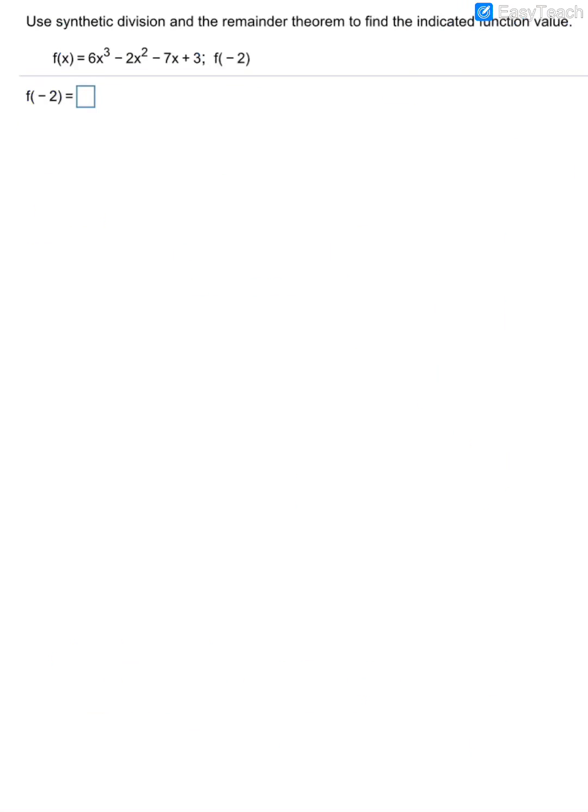Okay, on the next problem, they want us to divide using synthetic division, and then we're going to talk about the remainder theorem to talk about the value of the indicated function. So whatever value of x they're asking you to evaluate the function at, we're going to use that value for synthetic division. So we'll put it in a little half box. And then out next to the box, we're going to take the coefficients in order from highest power to lowest. So if you do have a missing power of x, be sure you fill in with coefficients of 0. In this case, I don't have any missing powers, so I'll just put those out to the side.